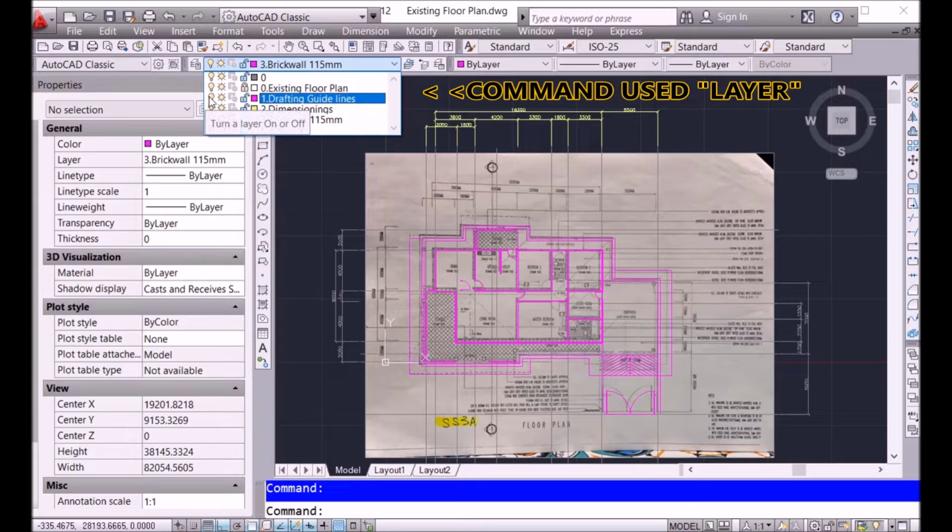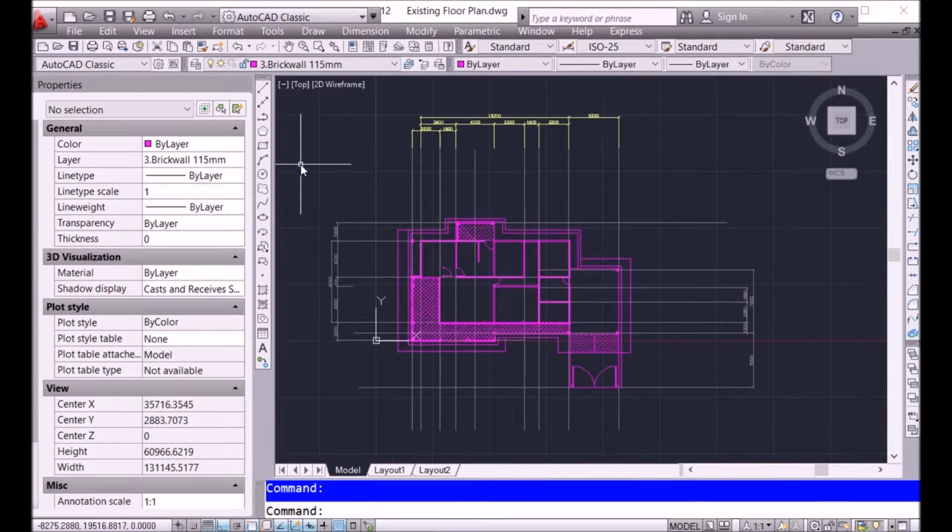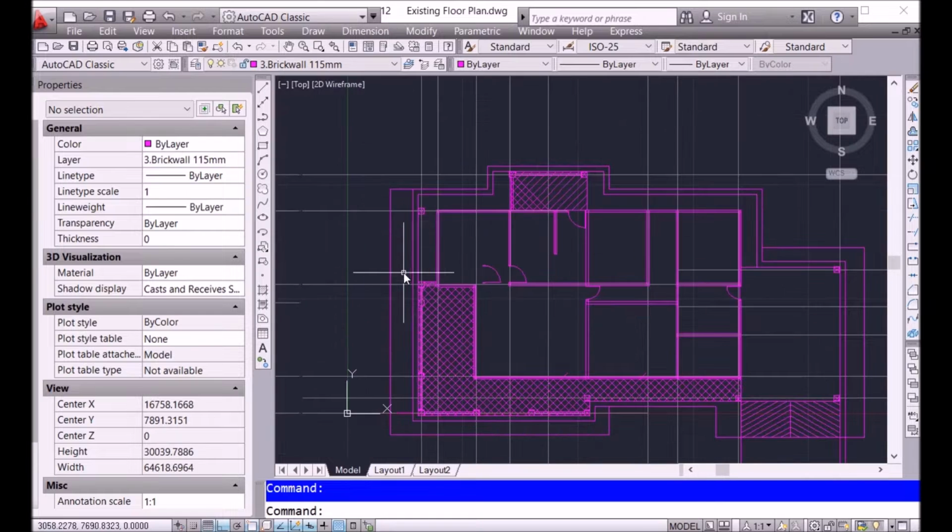In order to hide the scanned hard copy print or image that you have inserted, use the layer AutoCAD command. That shall allow the image to be hidden, and you shall only view or see the sketches that you have previously drafted.